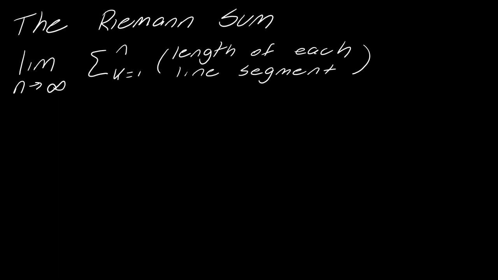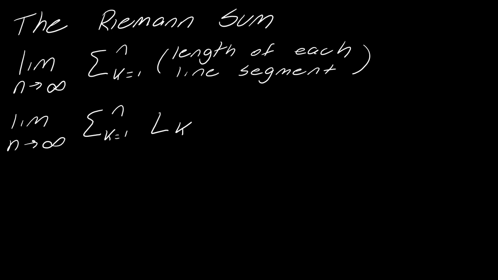So the idea behind the Riemann sum is, this limit is talking about getting an infinite number of line segments. So what I would want to do is have my line segments. I have n of them, but n is going to infinity. And all I would have to do then to find the length of my curve is to sum up the length of each line segment. So I find the length of each line segment, I add them all up, I get the length of the curve. Okay, so another way to write this idea, we're going to write it like this, where this L sub k, this sub k language, represents the idea that we're summing up all of these different line segments.